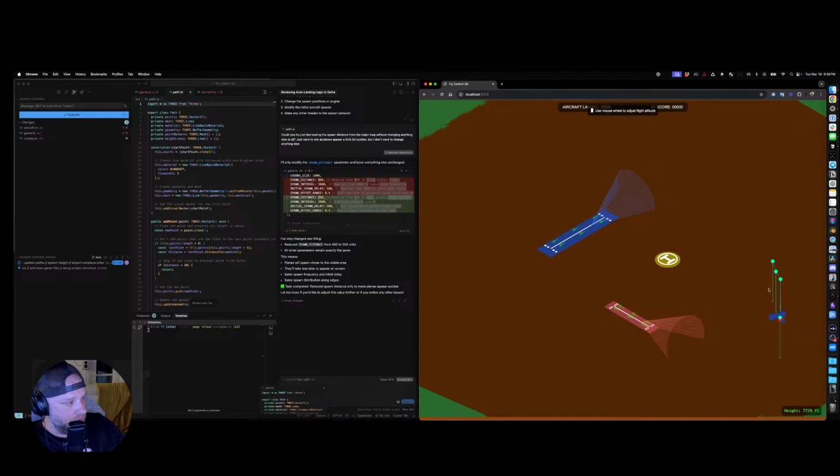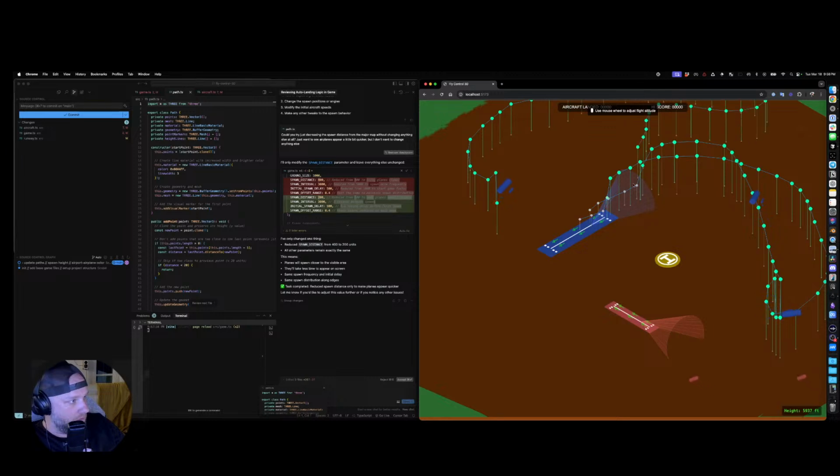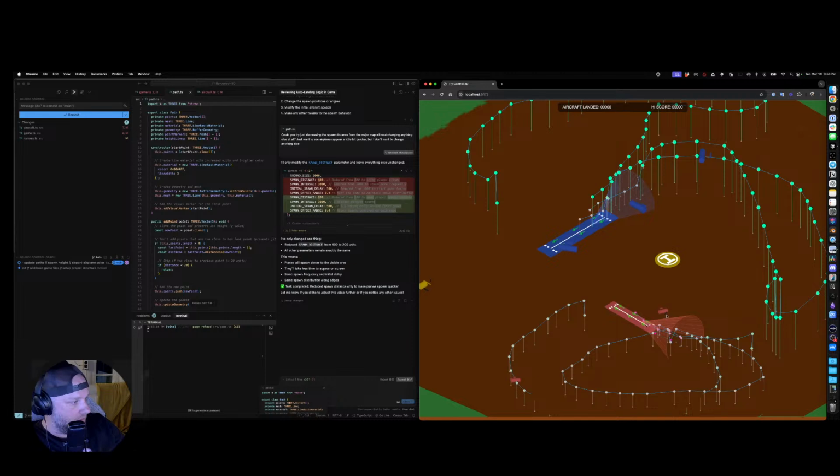Okay. Keep these separated. I'm going to try to land this one. Okay, let's get this guy landing. Oh man, we're getting a lot of planes. No, I don't see it landing. No. Okay.